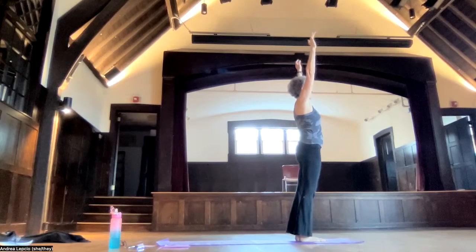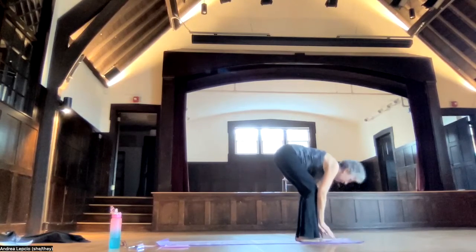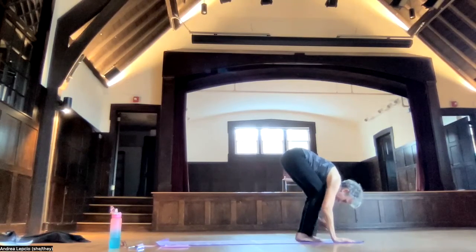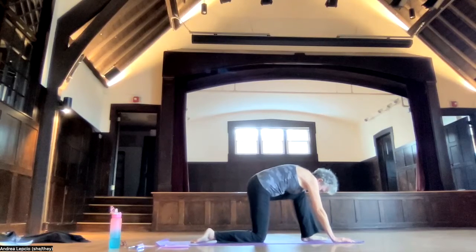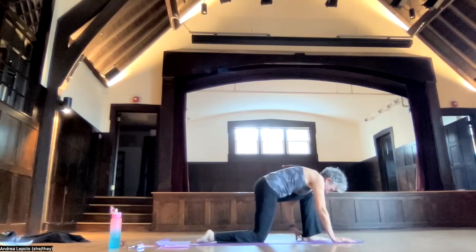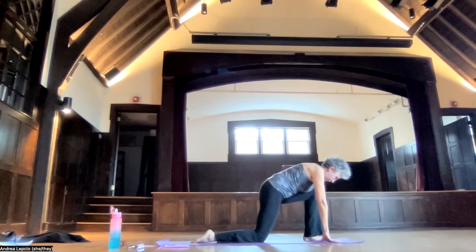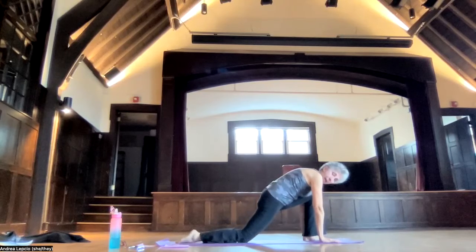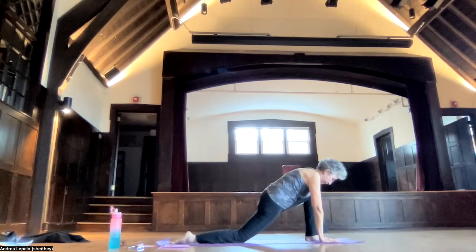Inhale, my arms up. Exhale, forward fold. Inhale, half lift. Exhale, forward fold. This time I'm going to take my right knee back and get ready for a low lunge. And I can stay kind of hunkered down with my hands down. If I wanted to be on blocks, my hands could be on blocks. And I want to put my right knee back a little bit because I'd like an angle here, so I'm stretching my hip flexor. But this knee, my left knee is stacked over my left ankle.